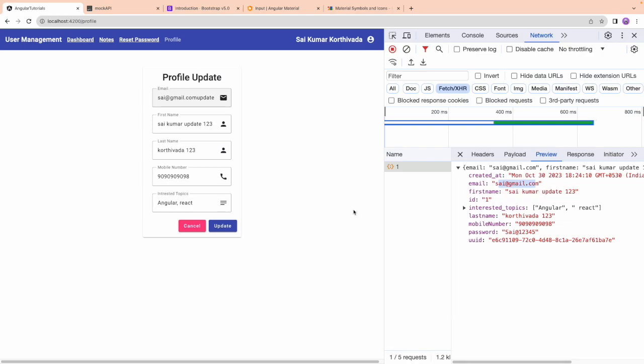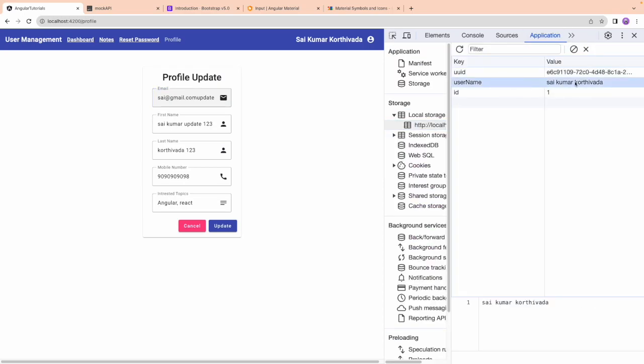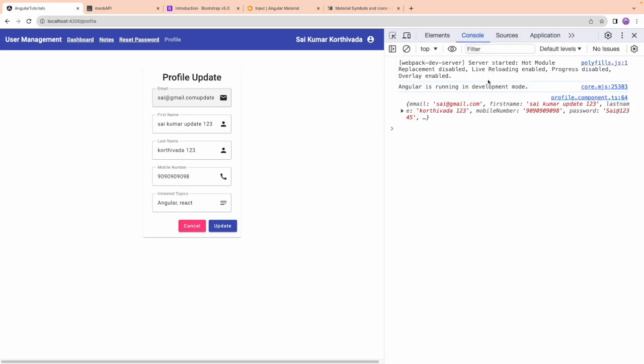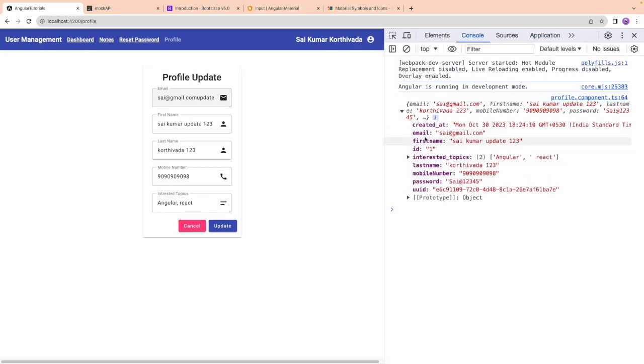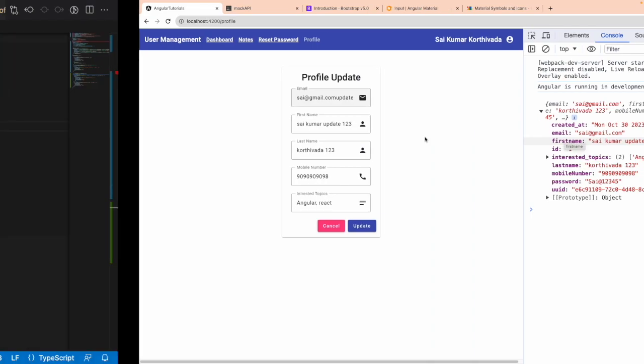And the second case is that now the user will get confused. I have updated the email, but the email is not saved. Why? So whenever the user clicks on update, and if there is any change in the email, how will you find the change in the email? By using this particular application's email. For now we are using that particular email, and that email should match the values we are getting from the user details. So let me go here.